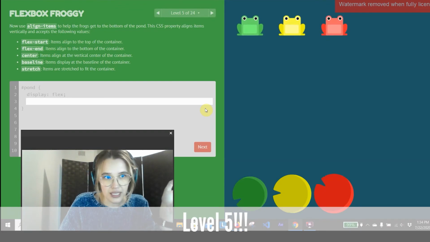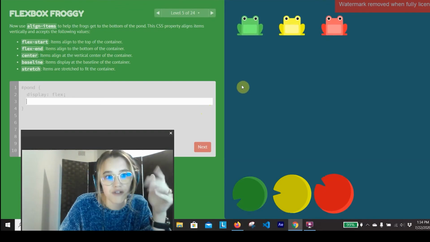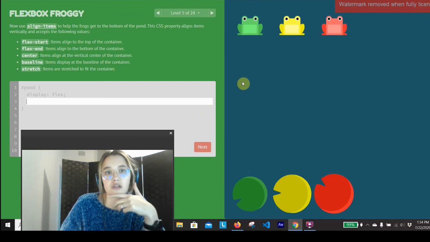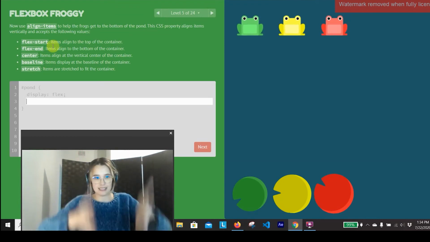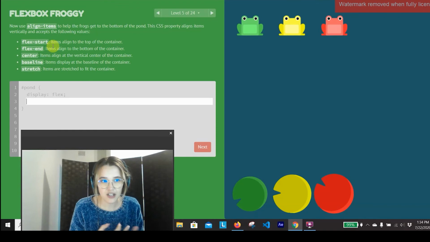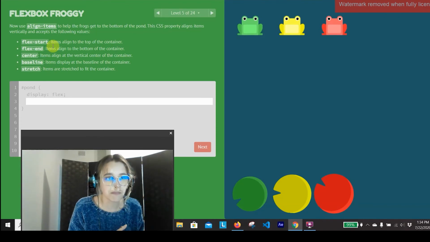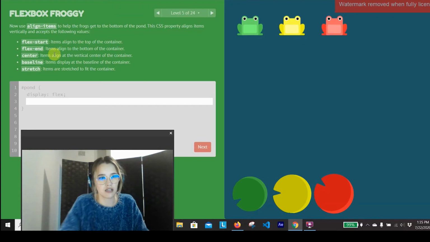Now use align items to help the frogs get to the bottom of the pond. Okay. Align items vertically. So flex start, flex end, center. Those are all the same. And then baseline is items display at the baseline of the container, and stretch, items are stretched to fit the entire container.